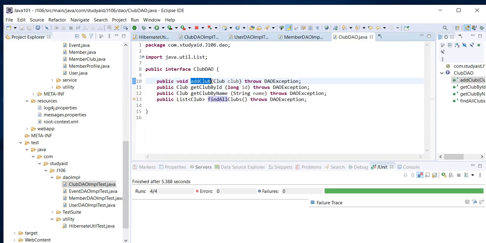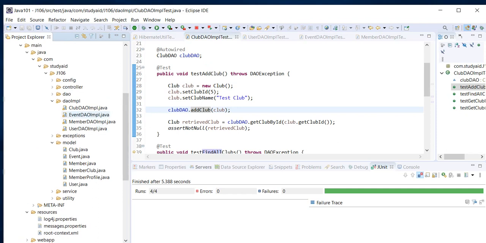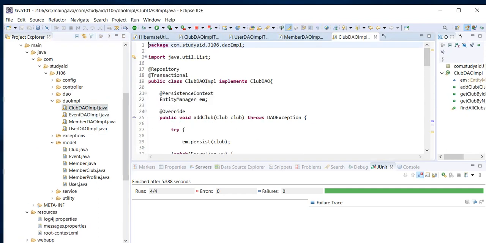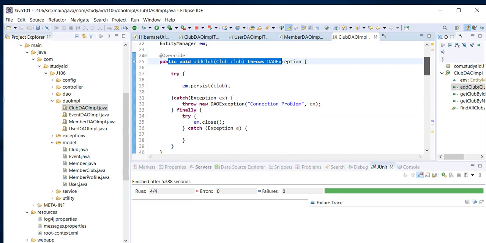So let's go to add club, and you can see that this is the add club that is defined in the interface, and within the implementation class you can see this is the add club, which is just invoking the persist method to add the club.